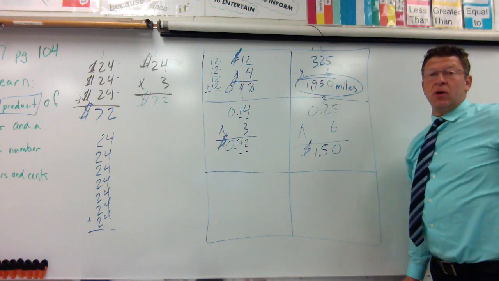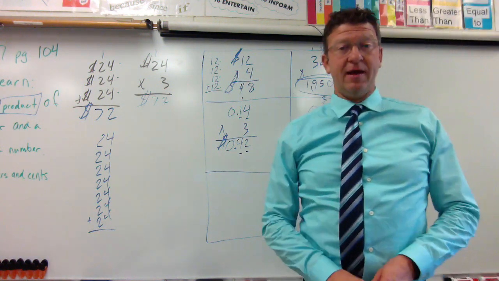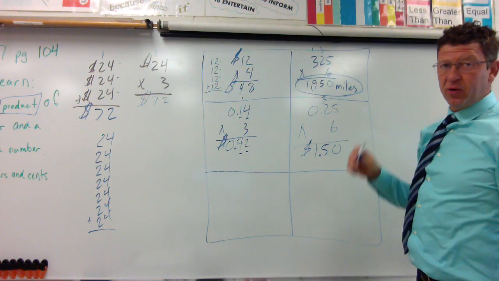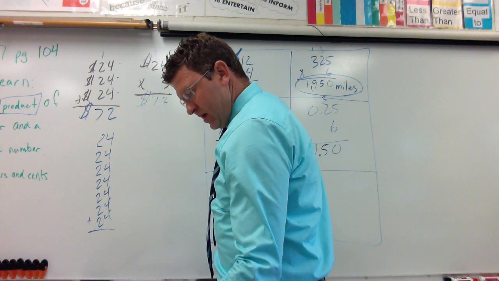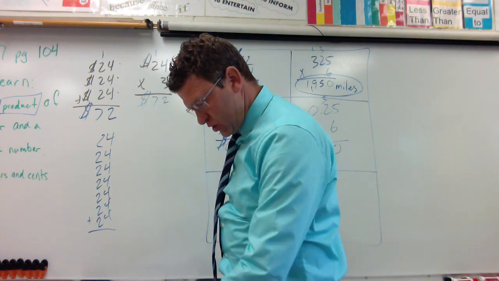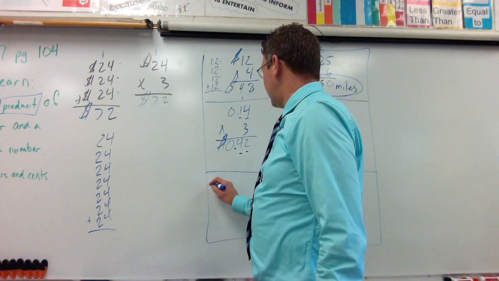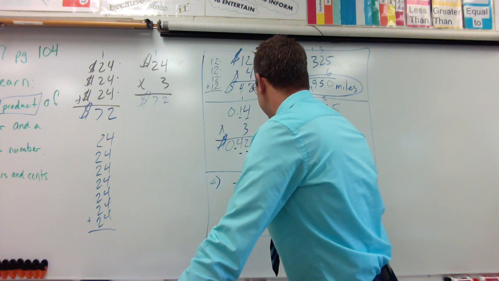Pretty simple concept here today. Instead of adding all these things, we're gonna multiply. Remember, when you multiply in your group, you gotta multiply first, then add the regrouper to it. Let's take a look at a couple example problems from your practice. Maybe we should do, how about we do E? Let's do E. That one looks like it would challenge us.